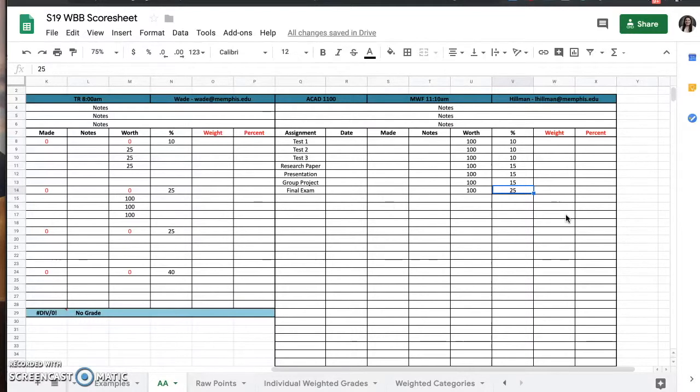Formulas exist there and will automatically populate data into there once you start putting grades in as you receive them from your students. And so again, that's basically it for individual weighted grades, and it is a little bit simpler, I would think, than your weighted categories.